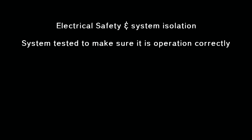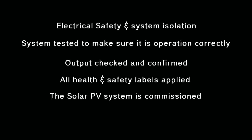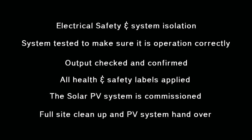Final system checks will now be completed. 1. Electrical safety and system isolation. 2. System tested to make sure it is operating correctly. 3. Output checked and confirmed. 4. All health and safety labels are applied. 5. The solar PV panel is commissioned. 6. Full site cleanup and PV system handover.